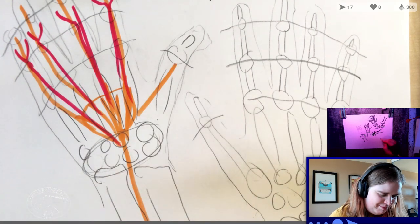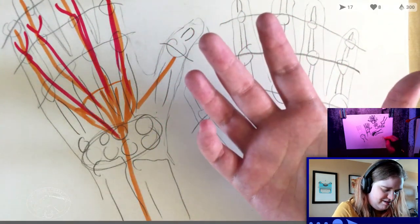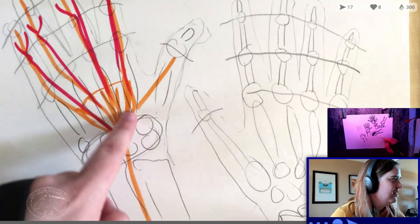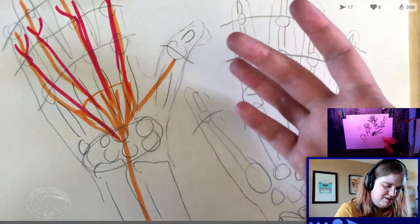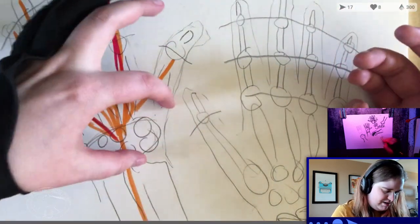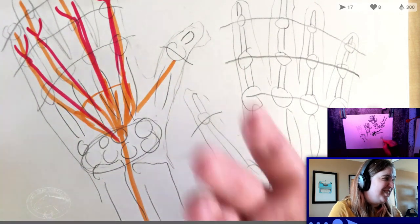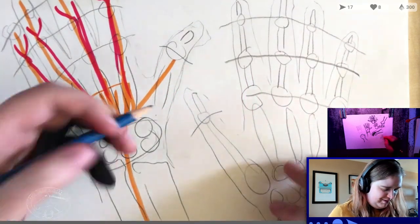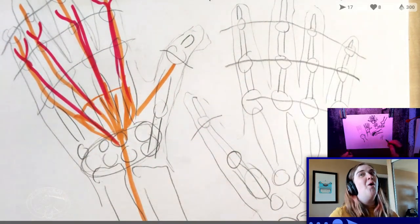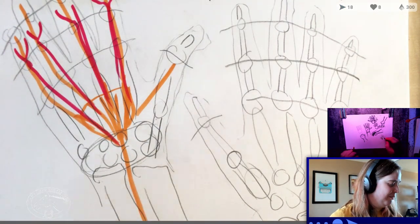I missed a joint in the thumb? No, I didn't. It's right there. What are you talking about down here? Thumb's not just a stick, are you sure? Okay, so it's like there. If it's not a stick, then why do they call it a thumbstick? There we go. Checkmate, atheists. Yeah, you just blew up the chat. Dunked on them. Wow.